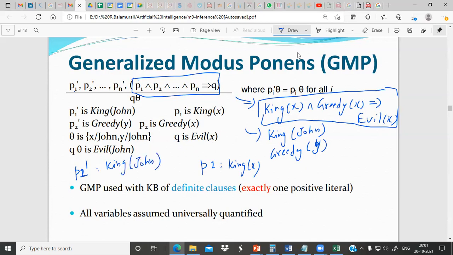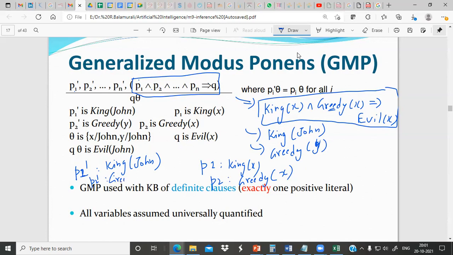Okay. And what is our P2? Our P2 is greedy of x. And what is P2 dash? In the knowledge base we have a truth which says greedy of y.